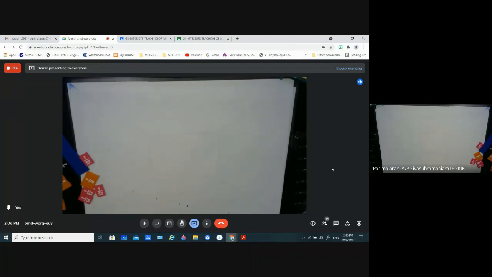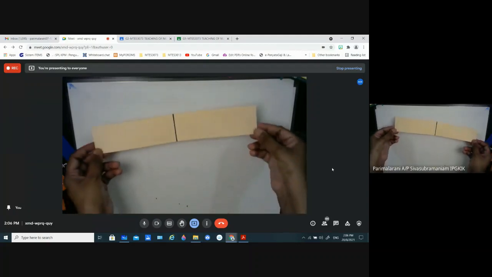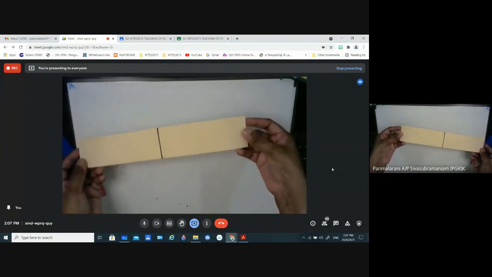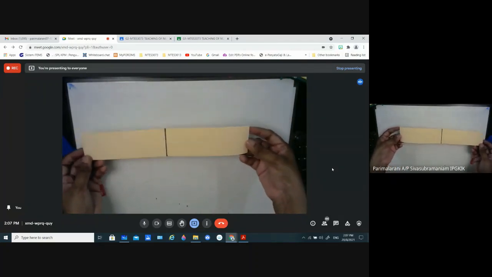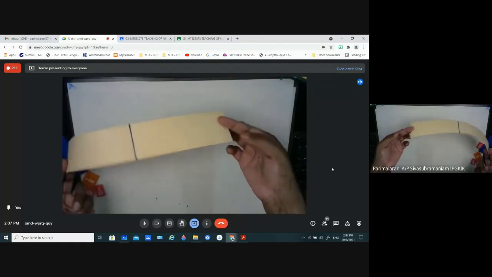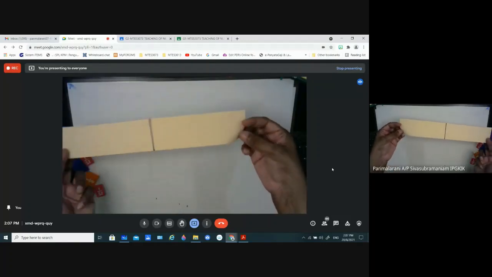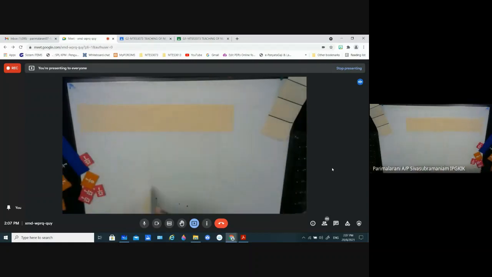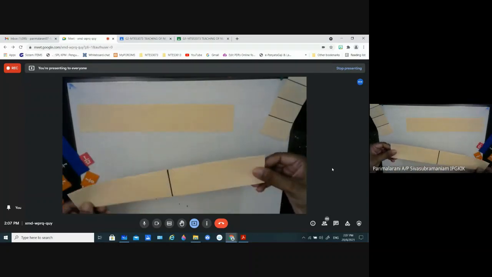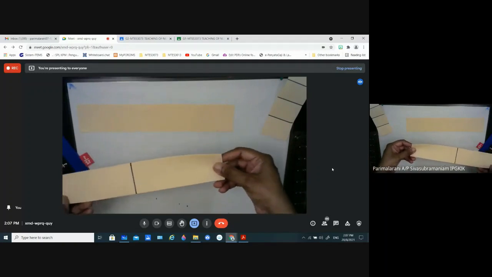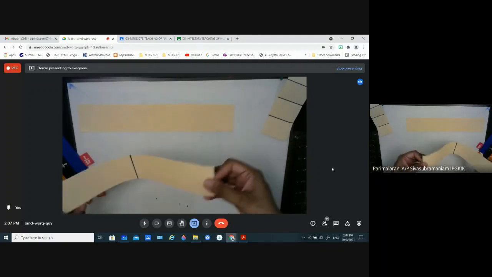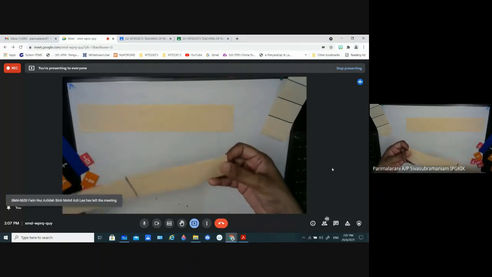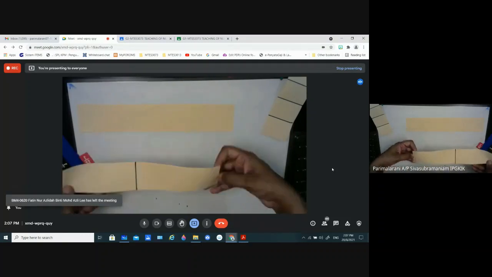Another manipulative that we can use to teach equivalent fractions is paper folding. These are actually very nice. All you need is paper strips like this. As a teacher, you can prepare these paper strips and give blank paper strips to the students for them to fold. If you're dealing with fractions with an even number denominator, they can fold easily. But if the denominator is an odd number, that's a bit difficult to fold, so you prepare the lines for them.